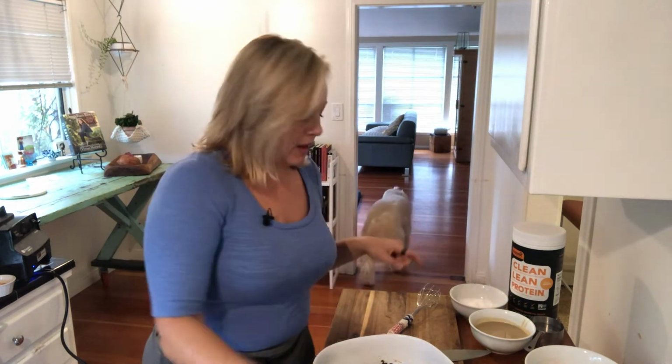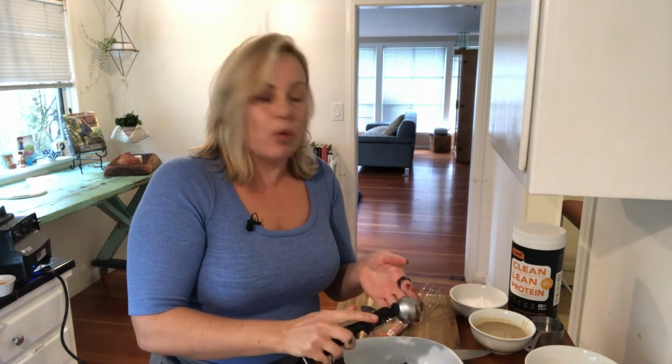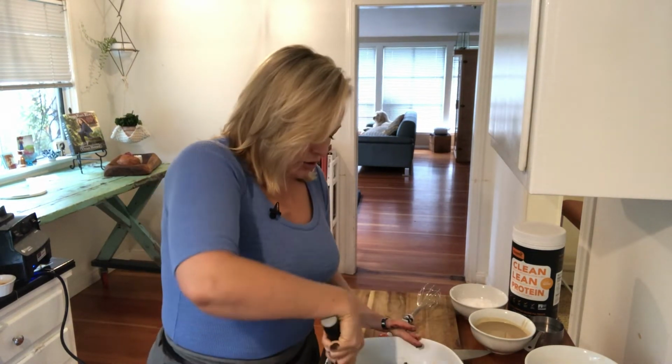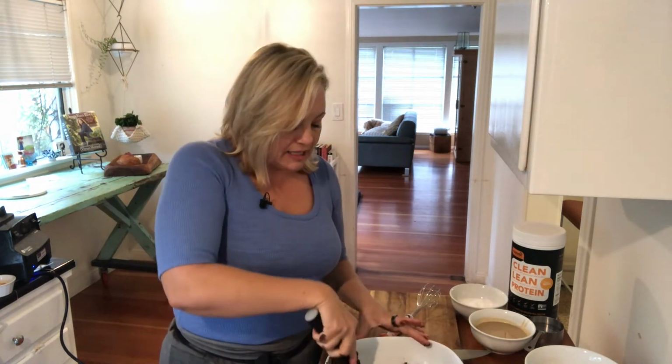All right, I've got a sheet tray here. It's lightly oiled, just with a little spray of coconut oil, okay? And then I have this scoop. You can get these scoops right off of Amazon, or you can roll this with your hand. And I'm just gonna make little scoops right onto the tray. You can also bake these in mini muffin tins. And I've actually made it as a flatbread. I would take this batter and spread it out with my hands on a tray to make a flatbread, and then bake it and cut it up and eat it like a snack bread on the go.